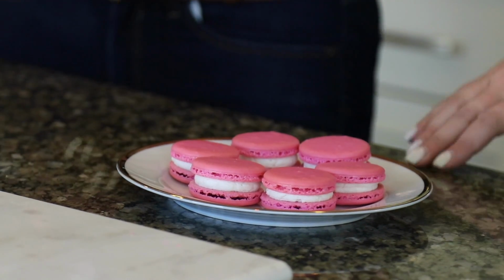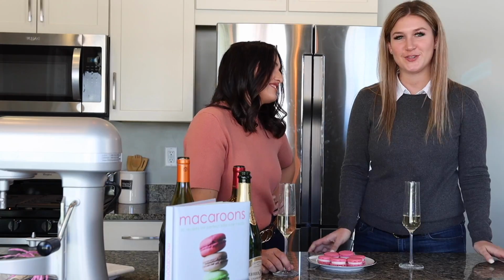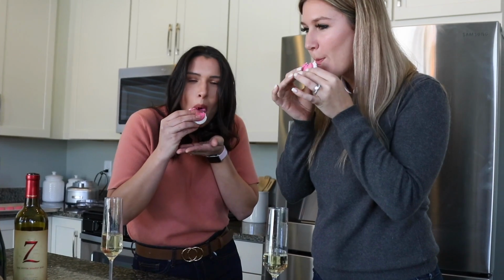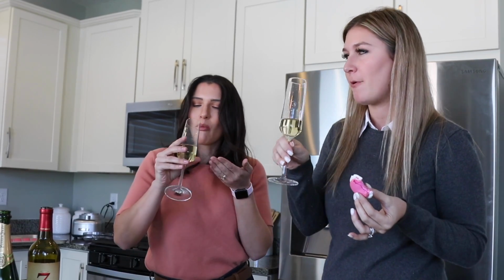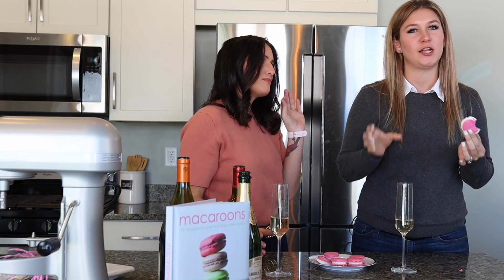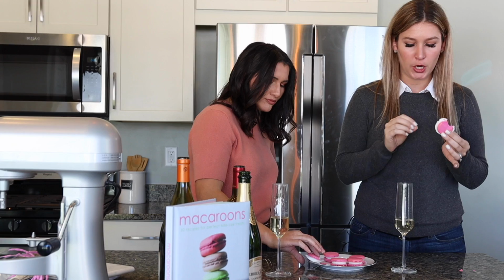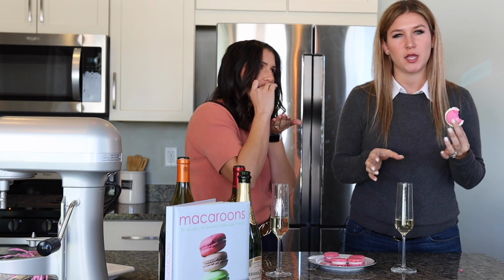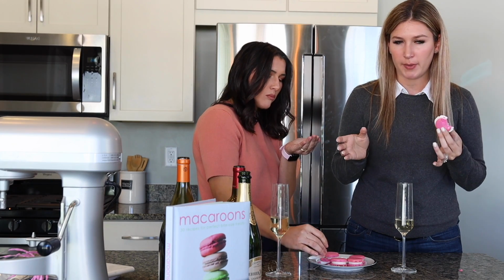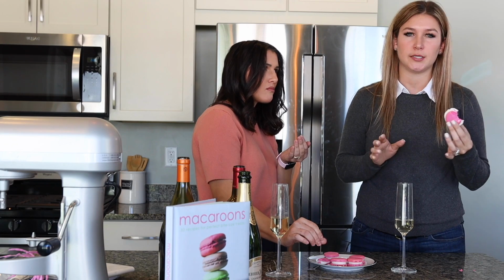Oh, look how pretty. Now, can we go ahead and pair it with the wine? Give them a try. That was really good. Absolutely. And now I think we have to do justice and try it with the champagne. So it is a very nice pairing. The sweetness of the macaroon pairs well with the champagne. You could also do a rosé or a little bit of a sweeter wine. But since this is so sweet, I don't like it too sweet to have with the champagne. So I did a brut sweetness level for this.